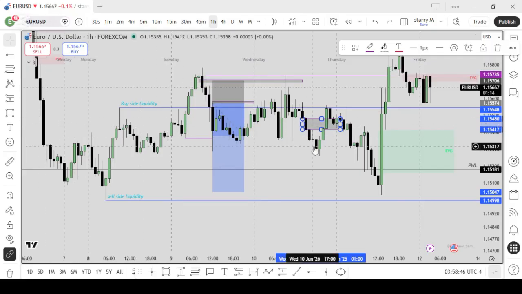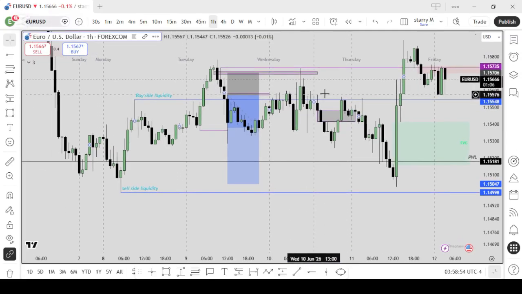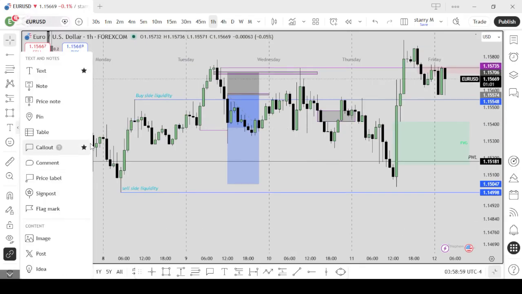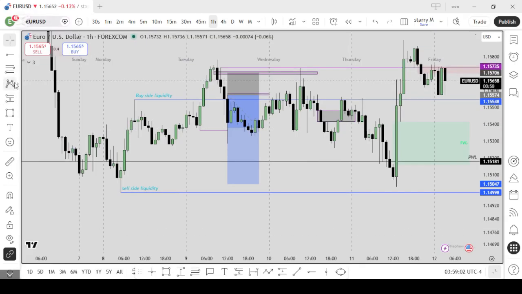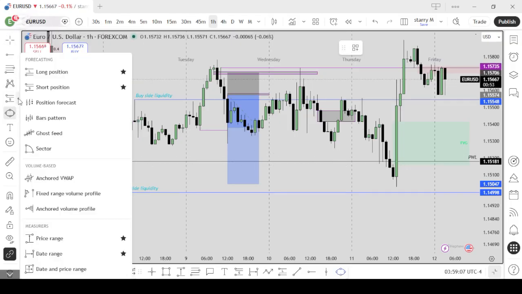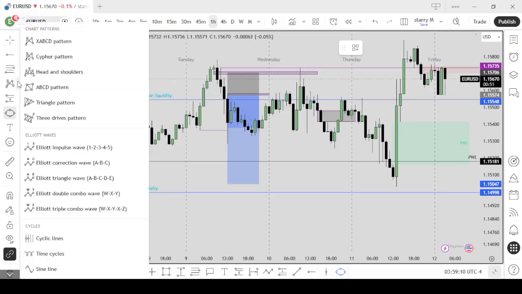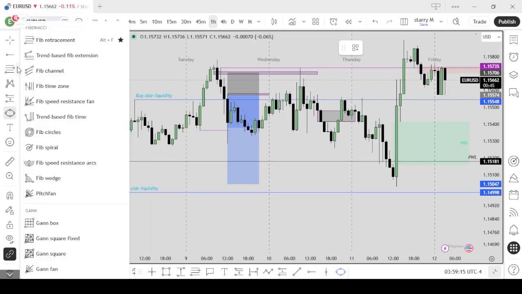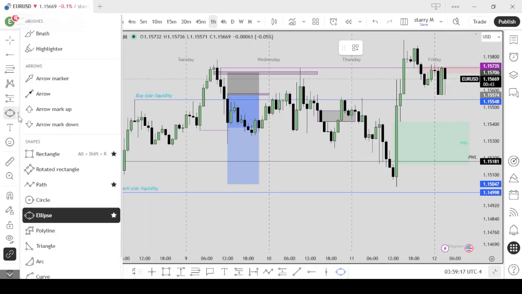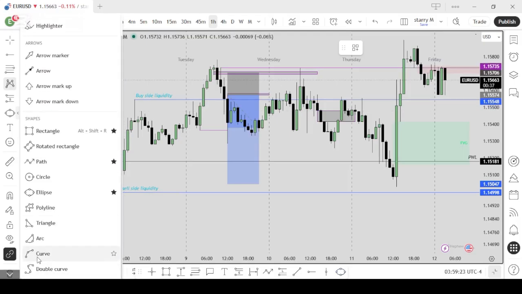I don't want to draw. I want the curve. Is it this one? This is a swing. I don't think it's this one. Let me look for the one that has a curve or a circle. I don't know where it is. Give me a minute. It's not a circle. I think this one. Yes.